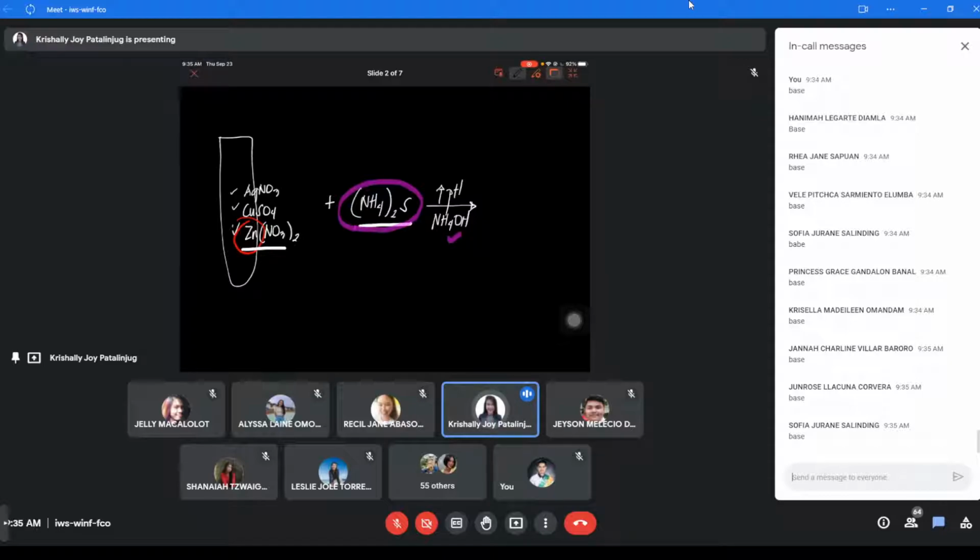Yes, ammonium sulfide. Pero sa anong environment niya? Acid ba or base? Kasi may ions na pwedeng ma-precipitate in an acid, pwedeng hindi siya ma-precipitate sa base. So may ganun. So dapat full package yung i-answer ninyo. Ammonium sulfide in a basic environment. So yan yung best precipitating agent for group 3 cation, halimbawa si zinc.